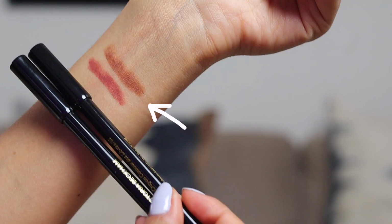They have a bunch of different shades, but for my darker complexioned ladies and gentlemen out there, it is a beautiful shade. These are so good. 04 is more of a pinky, I would categorize it in the Hot Gossip shade, but less pink. It's more like a mauvey, pinky, browny, gorgeous look. If you're looking for a good lip liner for that monochromatic look, but you don't want to use a lipstick, this is a really good one. 05 is more of a brownie shade, and when I apply it and blend it out, it gives me that Marc Jacobs Hot Cocoa look. It is so beautiful.